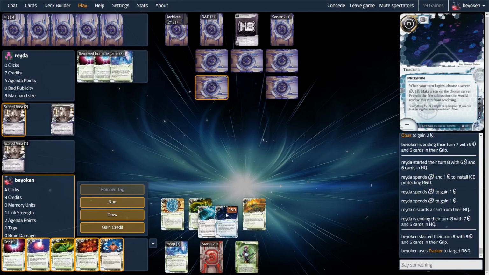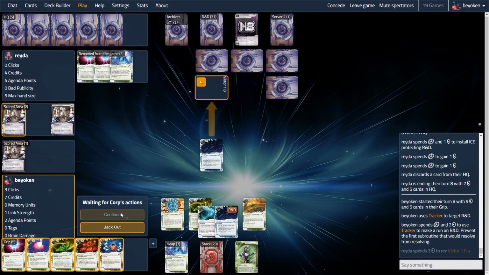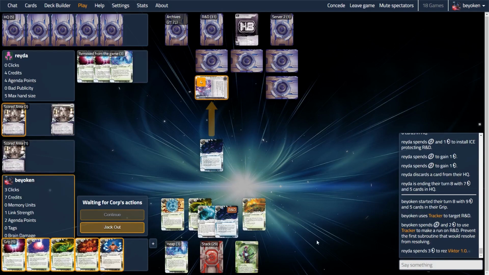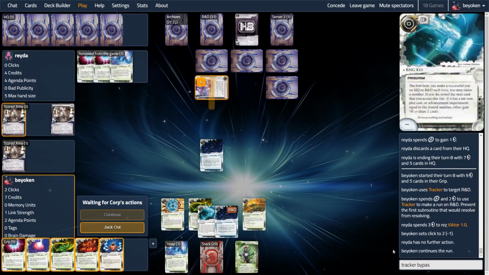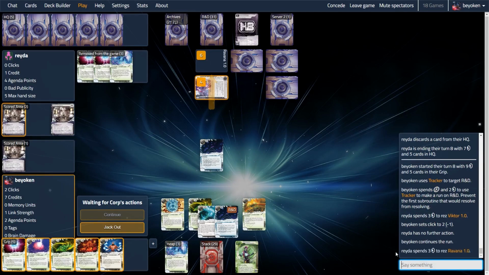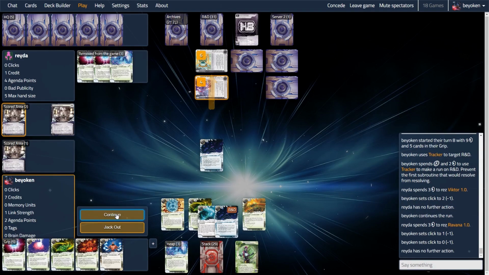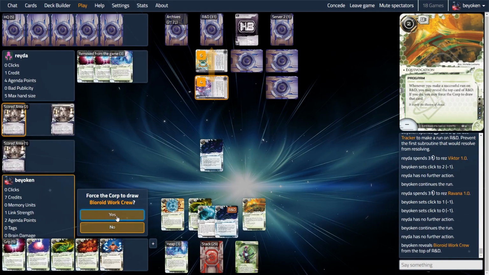So I'm going to Tracker R&D again, knowing that I can negate 1 subroutine of my choice. And with 3 clicks remaining, I don't have to worry about painful face checks. I'm going to see a Victor 1.0 here, which was just drawn off the top. So I'm going to decide here whether to let Tracker fire on 1 subroutine or to click through both subroutines. I'm going to click through 1 subroutine and allow Tracker to fizzle on the other, knowing that with 2 clicks remaining, I'm fine against most things. Fairchild 3 is not an option as my opponent's too poor, and my opponent shows me why they haven't been rezzing the innermost ice all this while. It was a Ravana that had no subroutines to fire off.